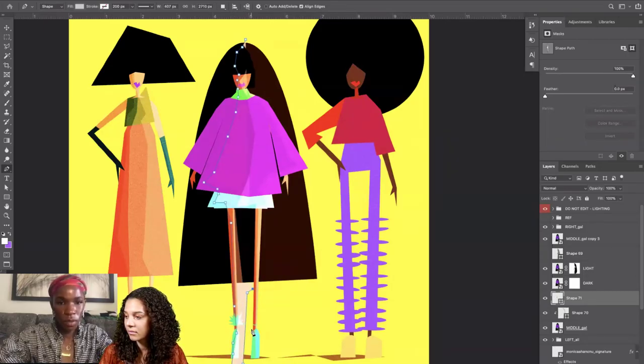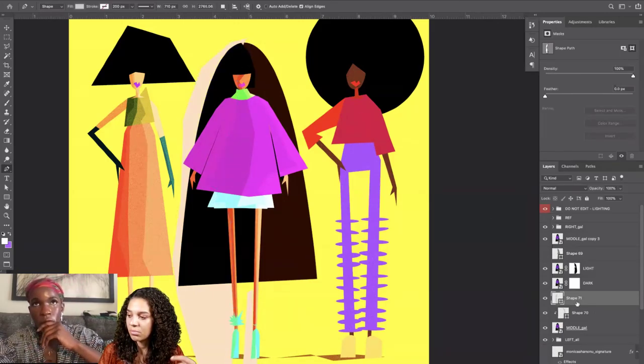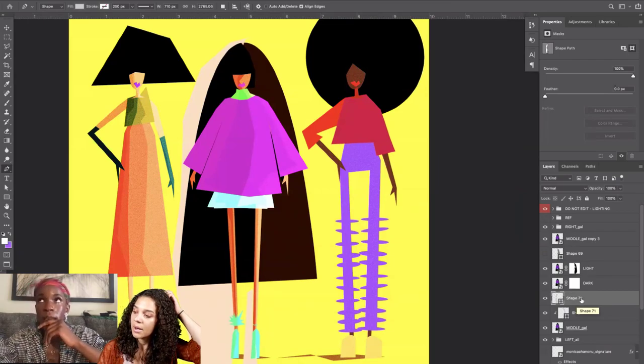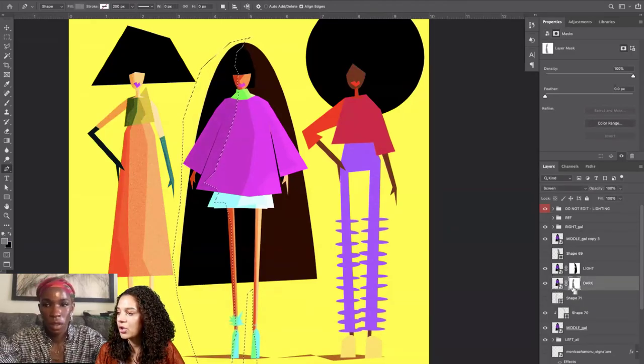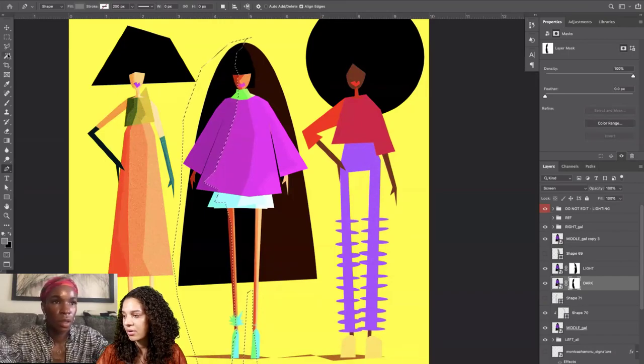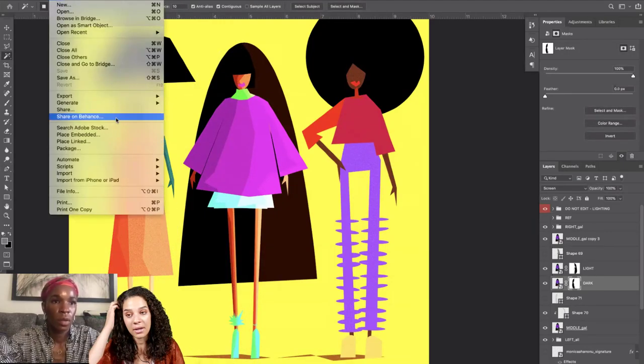So here we are with this girl's little thing going on. Lindsay is saying, thanks. So you're not necessarily producing the final images as vectors, but building it out with vectors for more flexibility. That sounds about right to me. Yeah, that's right. But Steve says that he thinks you can choose export under file and then choose SVG, so you can get a vector file.